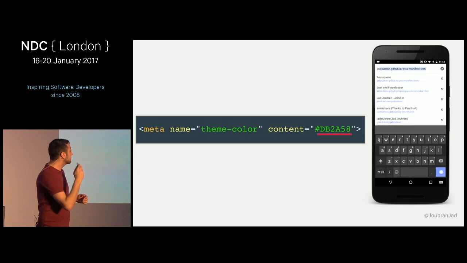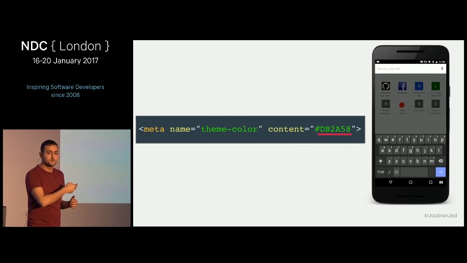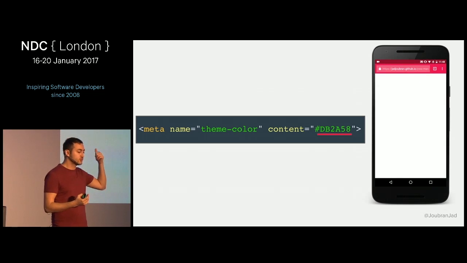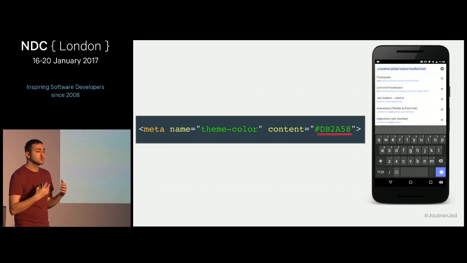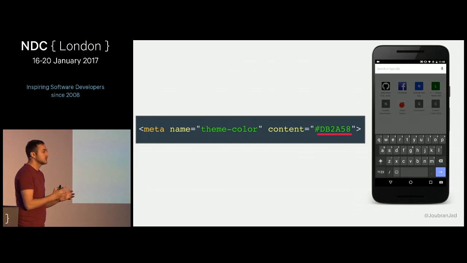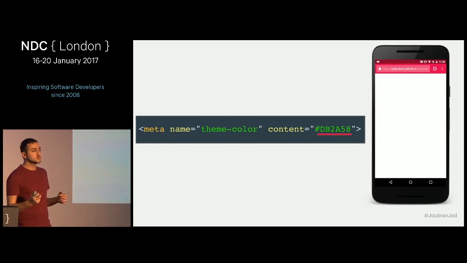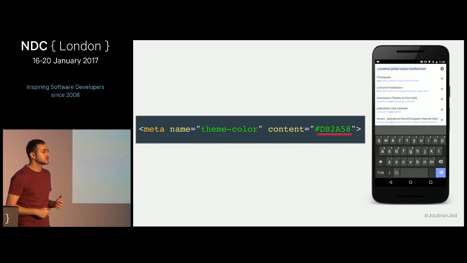So if you want to add this background color to your browser, you'll have to do it as a meta tag. So normally what happens is that you put the same color here as the one you have in the manifest.json. I just want you to be aware that the manifest.json doesn't directly affect your website, only if the user tries to add it to the home screen, or only if the browser thinks that they should ask the user to add it to the home screen.